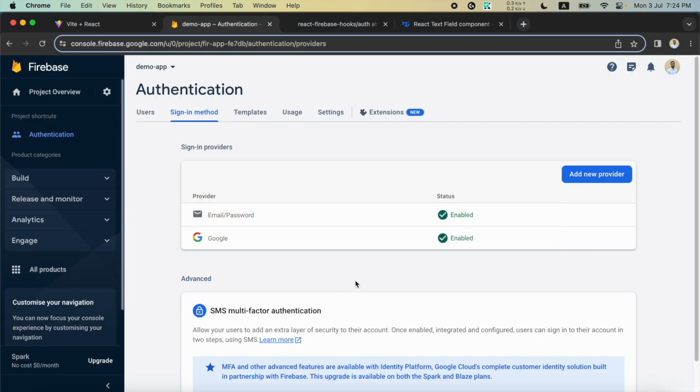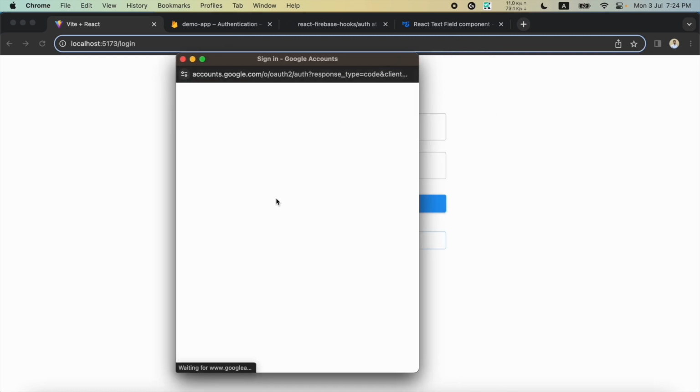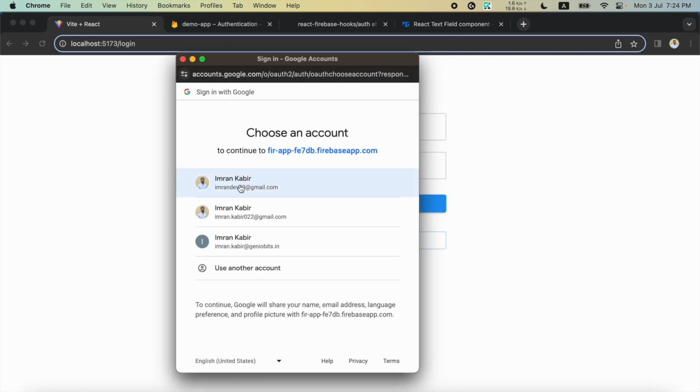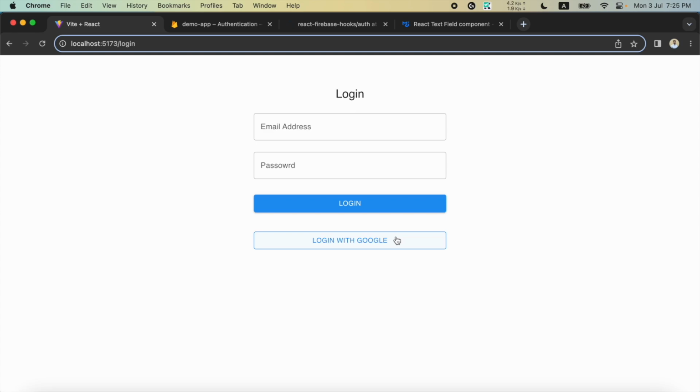Let's test whether this works or not. Back in our application, I will press login with Google and our pop-up just appeared. I'll select an account from here. Okay, I think that worked.